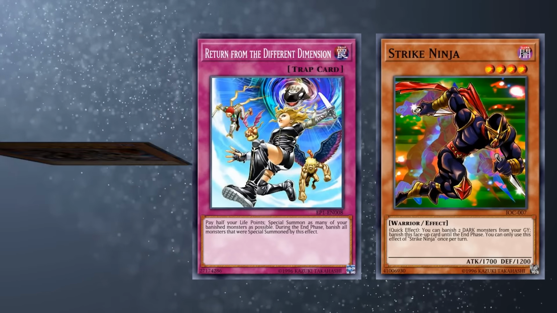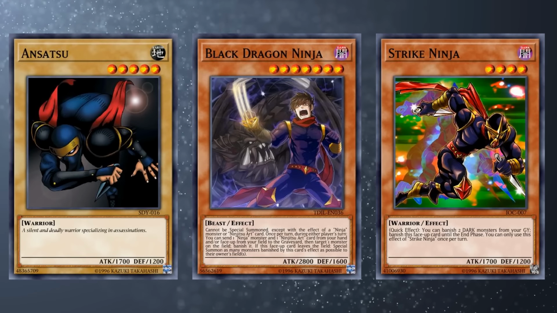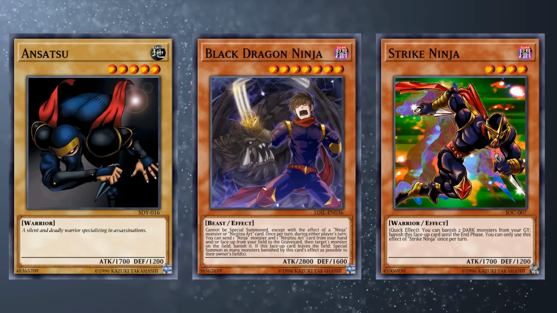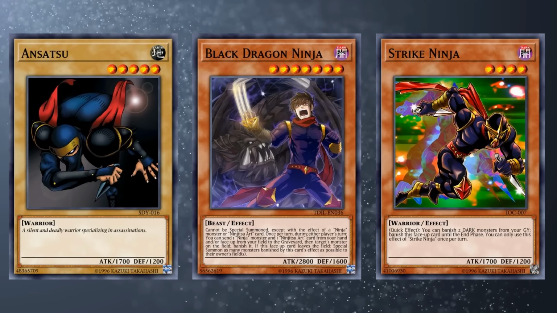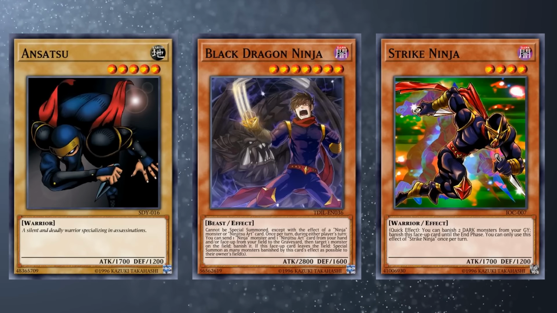Later on, they also released a new ninja support card called Black Dragon Ninja, which could be loosely considered another evolution, since it kind of has the same ninja outfit in the picture, but that card only saw competitive success in Duel Links and doesn't really have much to do with Strike Ninja's effect.